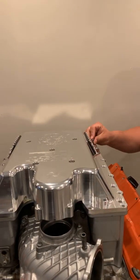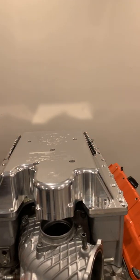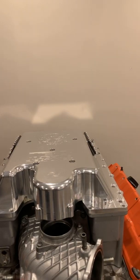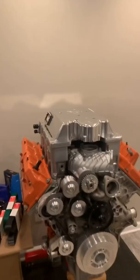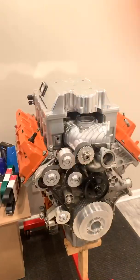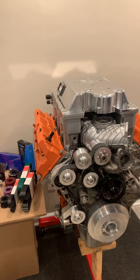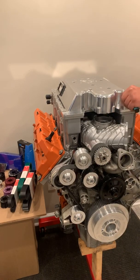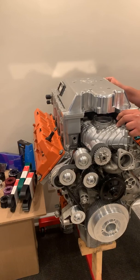What we'll do is move the burst panels and you will have 16 injectors across the top of this blower lid. Thanks for tuning in — we're going to have a lot more for you in the next couple of weeks. Facebook is the easiest way to contact us. We appreciate all the support over the last year and we look forward to making a lot more cool parts for you guys. Thanks!